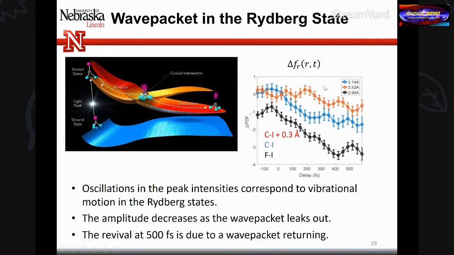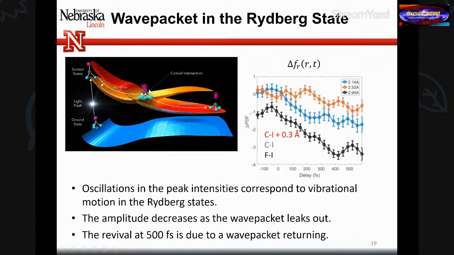So in blue here, we have a look at this. What is the amplitude of the signal at the equilibrium distance? So this is around here, and you see that we start here, and when we trigger the reaction, we immediately see a drop as this wave packet moves away from this position. So the distance decreases, and then we see this little revival where it comes back periodically, and that's the part that is trapped on this upper state, and then some of it comes back, but some of it already dissociated, so it never comes back to the original state.